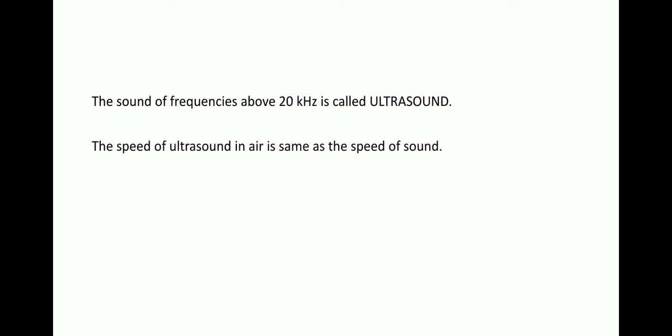Welcome class 9. In today's video we are going to learn about ultrasound and its applications. We have already learned in the previous videos that sound of frequencies above 20 kilohertz or 20,000 hertz is called ultrasound. The speed of ultrasound in air is the same as the speed of sound, that is 330 meters per second. This means that the speed of sound and the speed of ultrasound in air is the same.